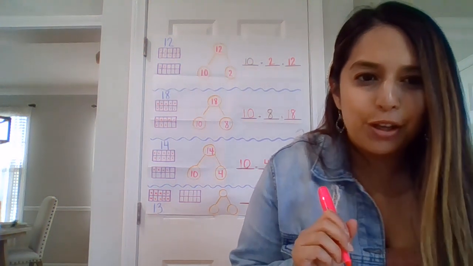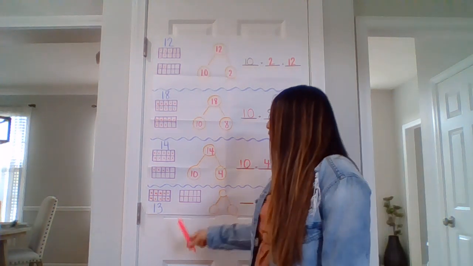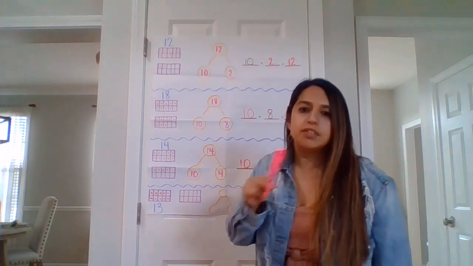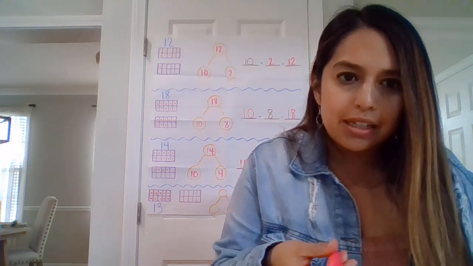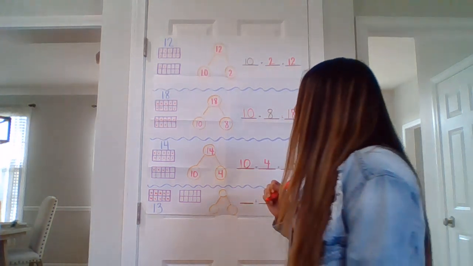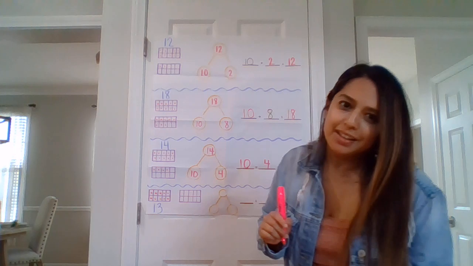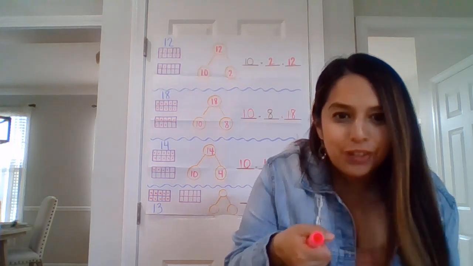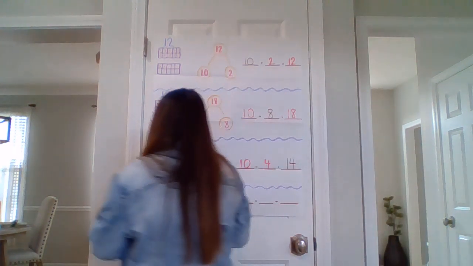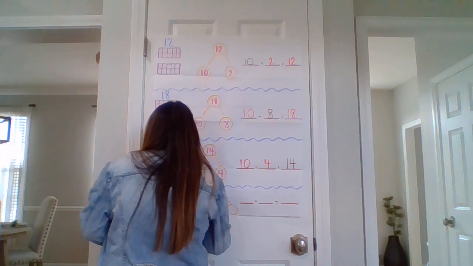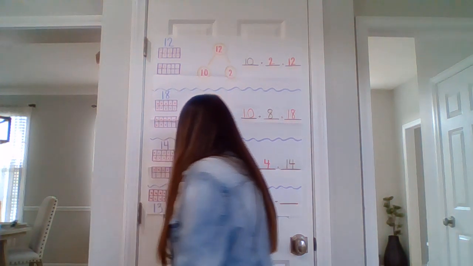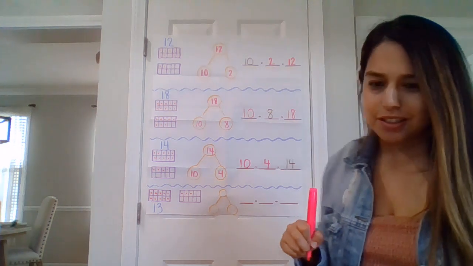So my question for you is how many more am I going to need to get to 13? I have 10. How many more am I going to need to get to 13? Think about it. If you said 3, you are correct. So I'm going to go ahead and put 3 more counters in my 10 frame to make 13.